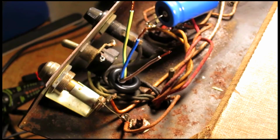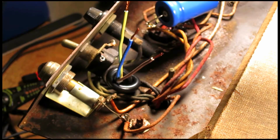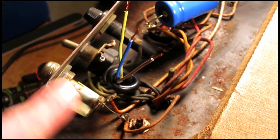Okay, so I've got this three-prong cable that I just had laying around. I think it was a computer or computer accessory cable. The wall plug end looks like this, pretty common. So you've got three wires here.